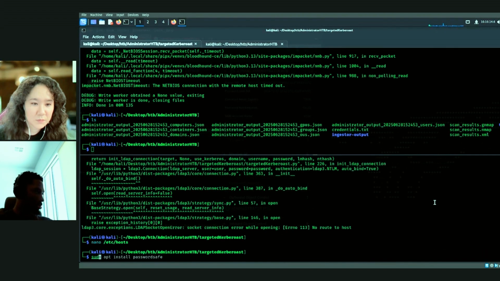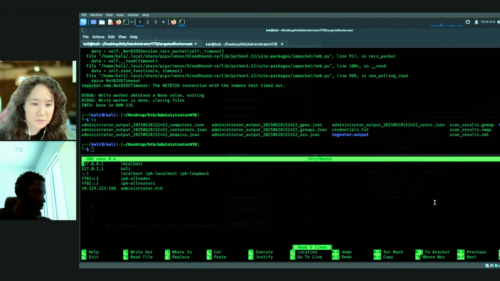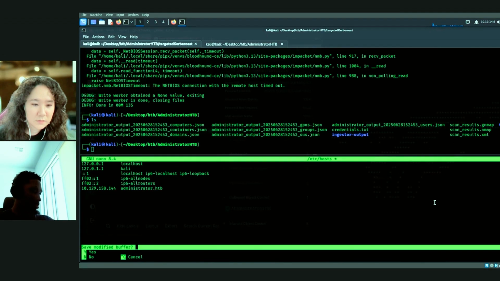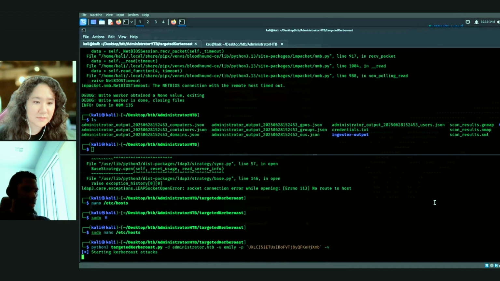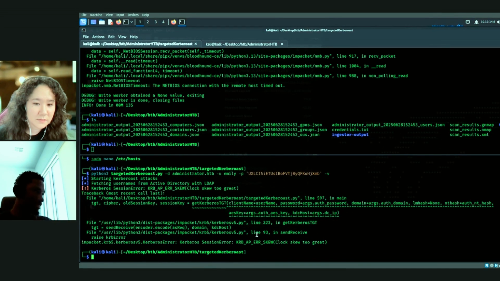A lot of times I like to run these kinds of tools with the verbose flag because a common issue that I've been running into is clock skew, where the time on my machine doesn't sync up with the domain. As you can see here, that happened again.